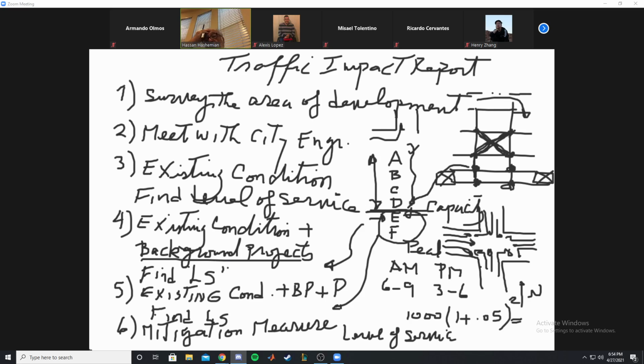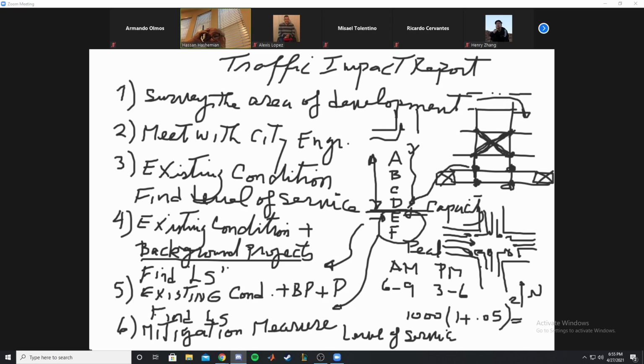He goes over your calculation, making sure you have not done any type of fudging the numbers or whatever to get the level of services. So you could be hired by a city or a county to go over this traffic impact report. So you have to be careful. You have to study and make sure that all the calculation is correct in order for you to approve it.